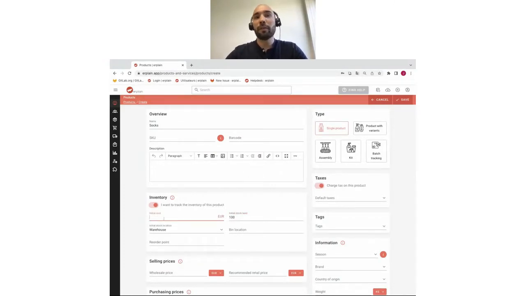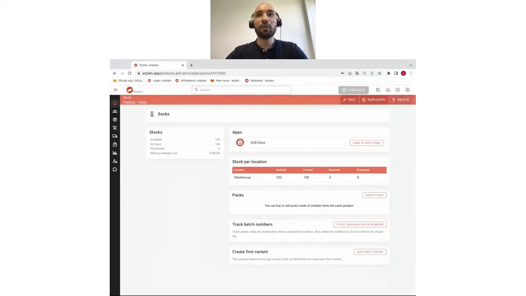So the initial cost field is here for a simple reason. It's just a simple way to add a unit cost for your products. The idea is that when you are creating a new product, you prefer to avoid having to create all the purchase order history. So we want just a simple way to add a unit cost, and that's why the initial cost is here. So I'm going to add an initial cost. So remember, this is a unit cost of 100 euros. By the way, euros is the default currency of this account, but don't worry, it also works if you're using US dollar, Canadian dollars, sterling pound, etc. And we save.